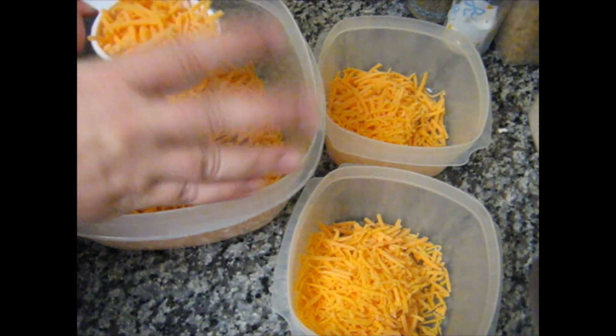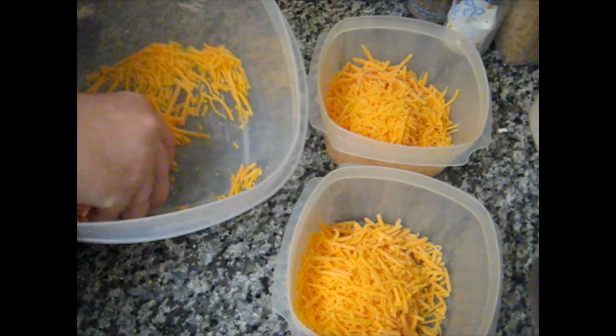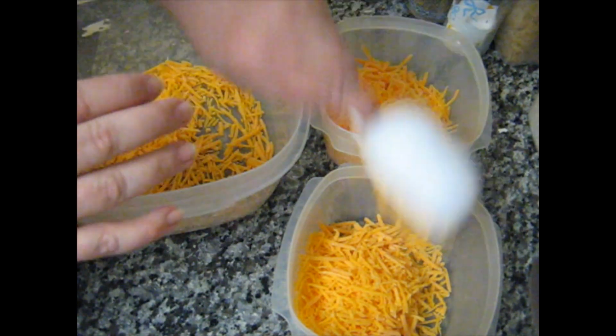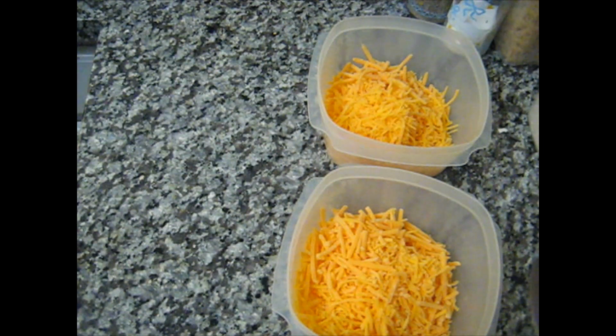You never have too much cheese in your refrigerator, but make sure you eat it in a timely manner or it will go bad.